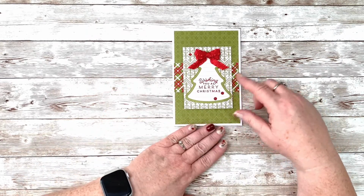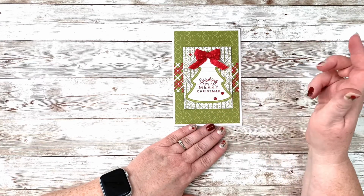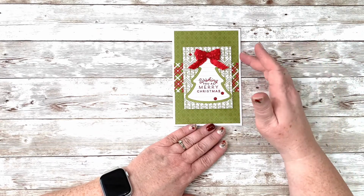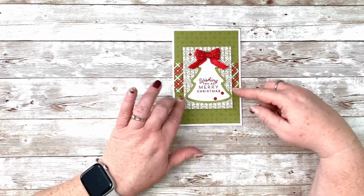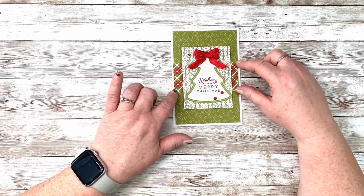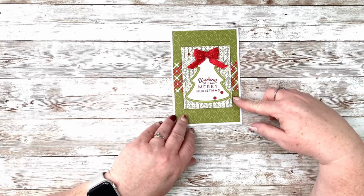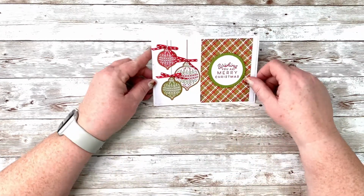Here we go, wishing you a Merry Christmas. I took that one that you're supposed to write on, but I just stamped my sentiment on it. And I put a bow here, a double bow at the top. This is up on dimensionals. Again, a wider scrap piece of the designer series paper here, and one of the large cards. And then again, with the Wonderful Gems. And you can do as much or as little with these.